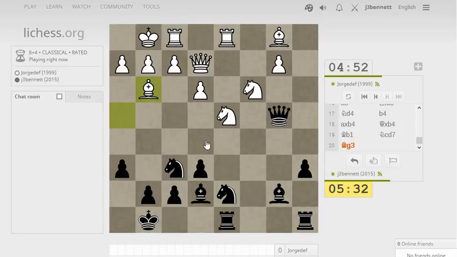Maybe pawn to e5 is an idea here. Kind of harasses his knight a little bit. Where's the knight going after that? Here is covered. Here is covered. It could go to f5. That's a problem. e5, knight f5 is no good.